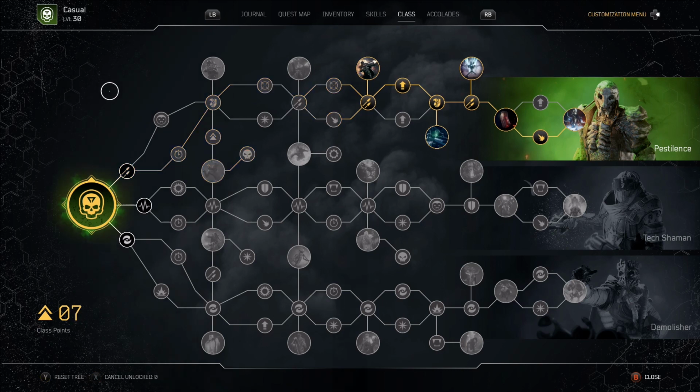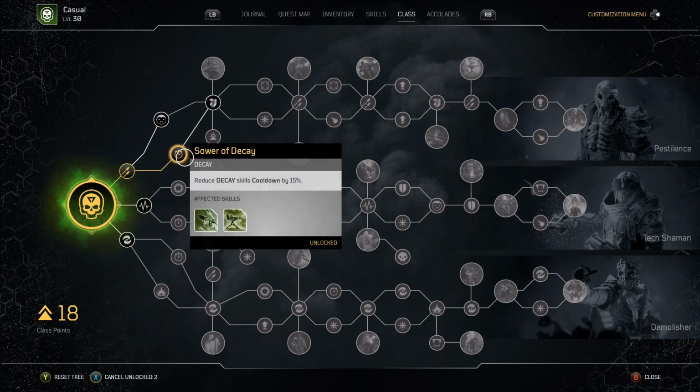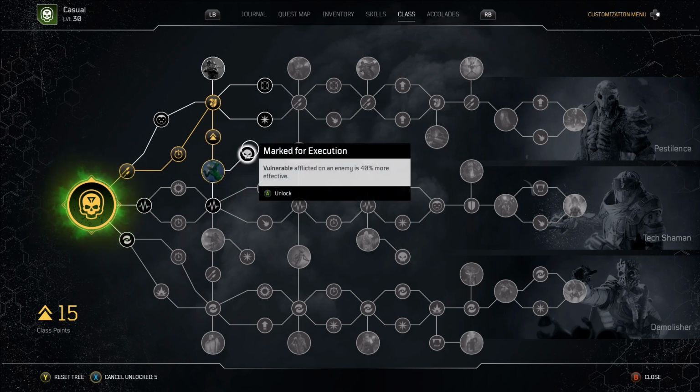The start of my build looks pretty similar to the weapon damage builds, taking those into the top tree. This is in order to pick up exposing toxin and mark for execution. These two are key to the build, as even after its nerf, vulnerability is a great damage buff to any build. There are a few things here though that are different.